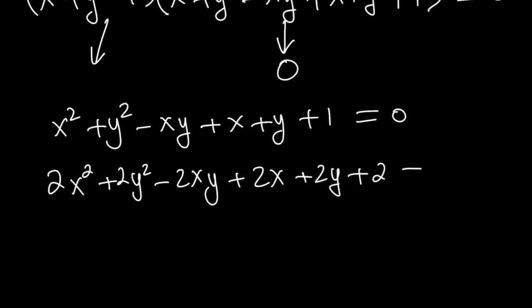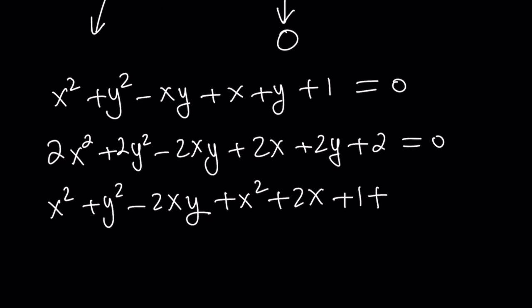And then, split it up. For example, I can pick x squared plus y squared minus 2xy from here, which is a perfect square. Then, I have x squared left. I can put that up with 2x and then just add 1 to it. That's another perfect square. And now, what I have left is just another perfect square. And everything is perfect. Everything is awesome. Okay. Y squared plus 2y plus 1 is what is left over. And the whole thing is equal to 0.